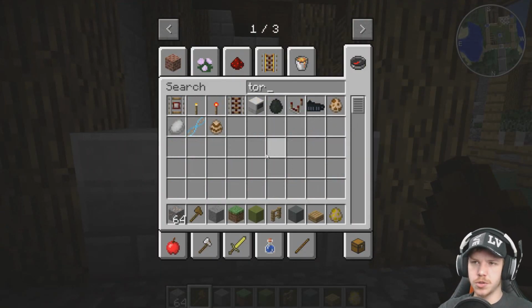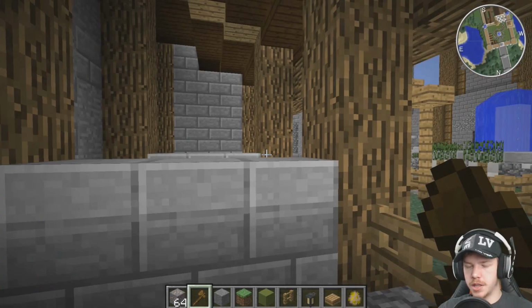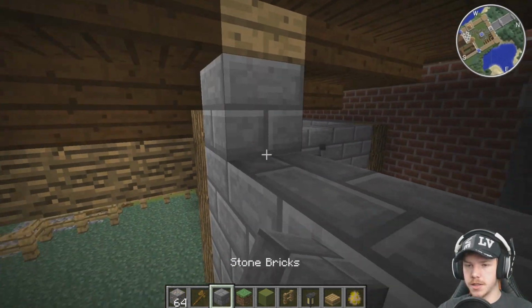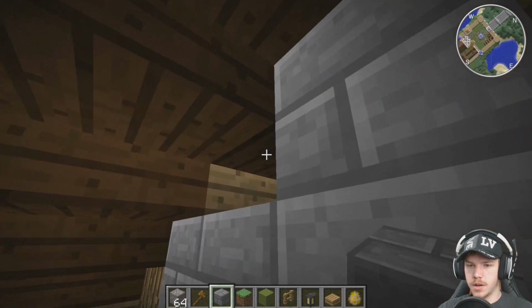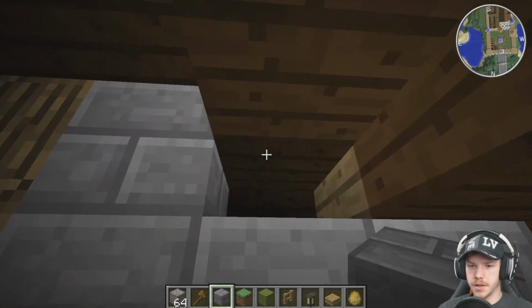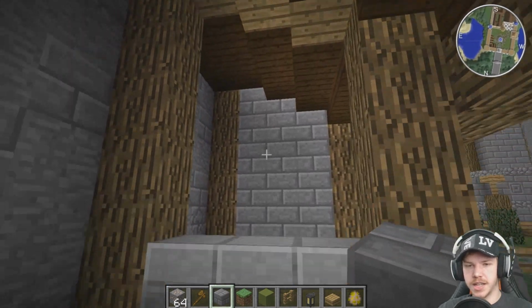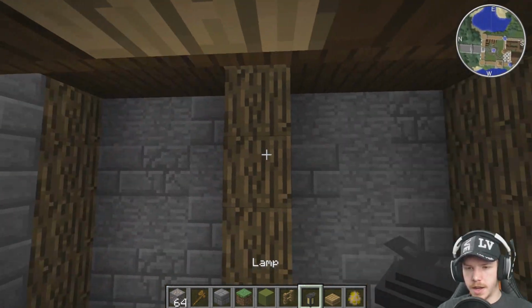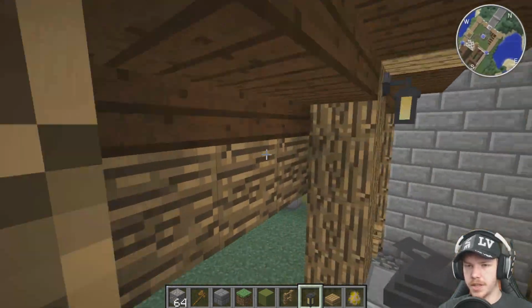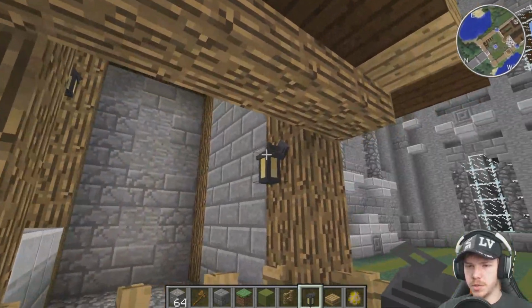Let's grab some torches or lamps, because we do have lamps as well. You know, I'm going to use the lamps. If you haven't got the mod, then you can obviously just use normal torches. It really won't make a difference. Let's cover this up. Perfect. Look at that. Oh, it looks so neat on the inside, especially now that we've got those planks there. It allows us to get that so clean. Okay, torch, oh, lamp. We'll do them on the inside as well. Make sure there's a lot of light in here, and we'll put them on the outside as well.